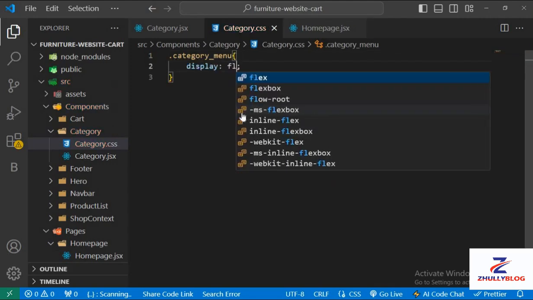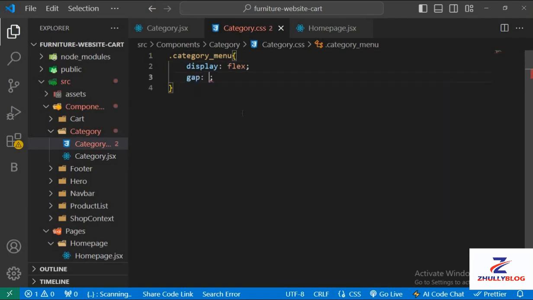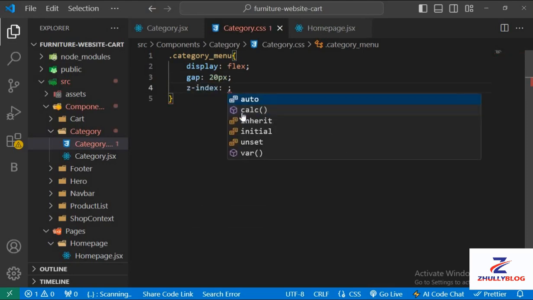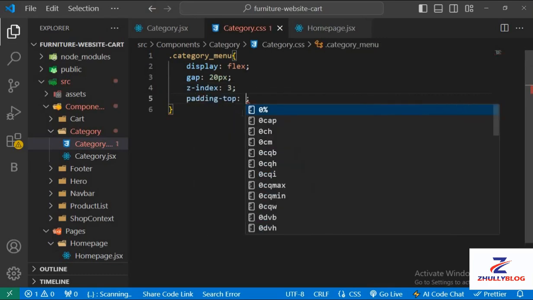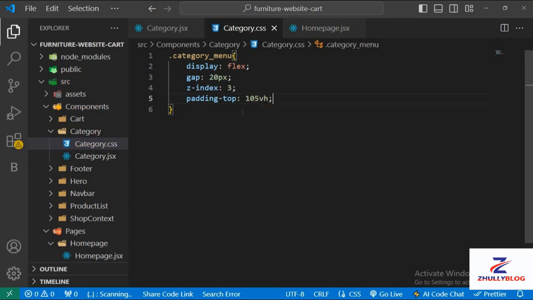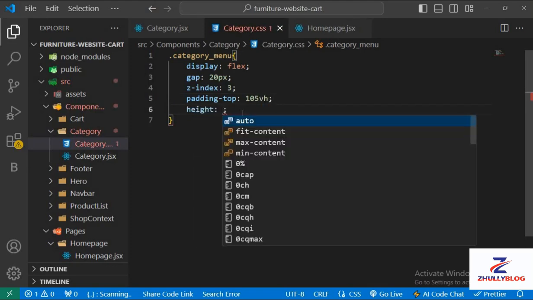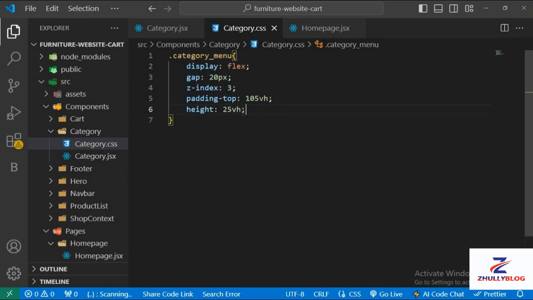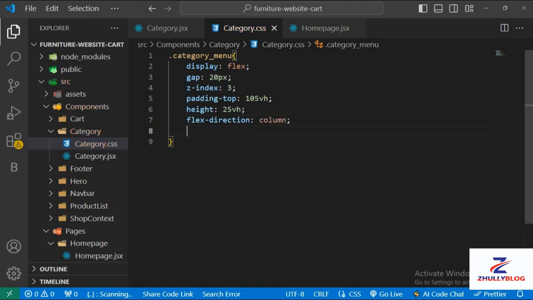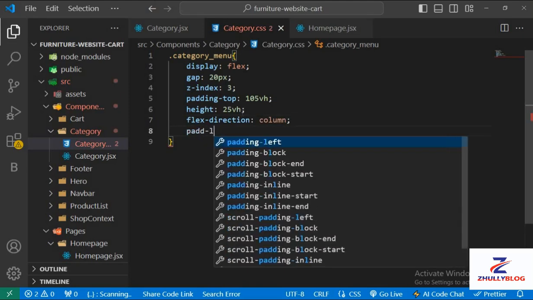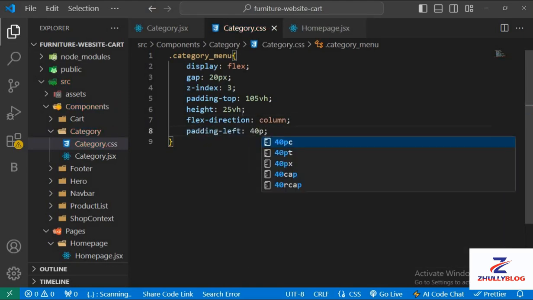Display will be flex, gap will be 20 pixels, z-index is going to take 3, padding top is going to take 105vh, and then the height will take 25vh. Flex direction will be column, padding left is going to take 40 pixels.